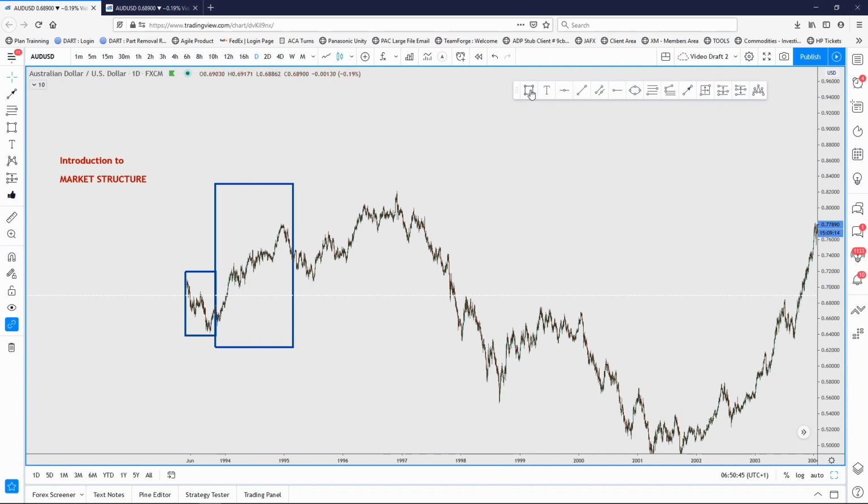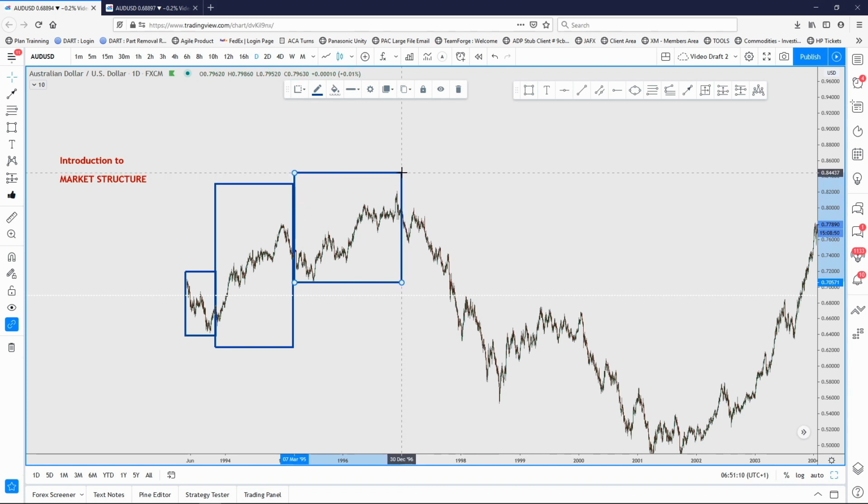Okay, so I'm just going to quickly mark up what I see. One second here. So this kind of looks like a box. I guess it's still kind of making an uptrend, but I'm going to label that as a box. I'm going to maybe widen it. So that's kind of like an uptrend forming there.